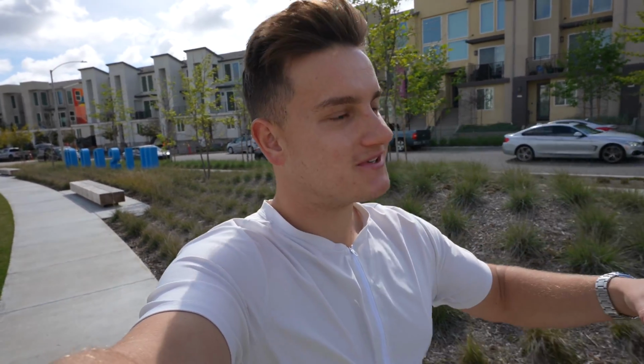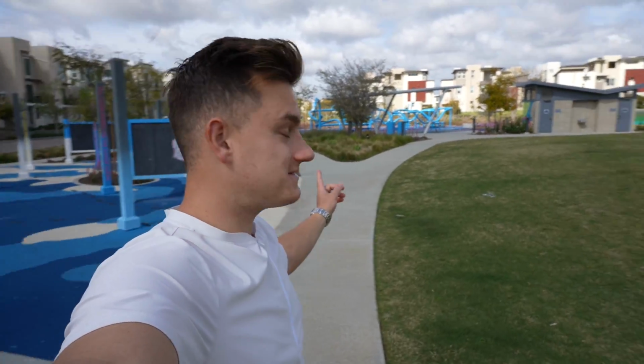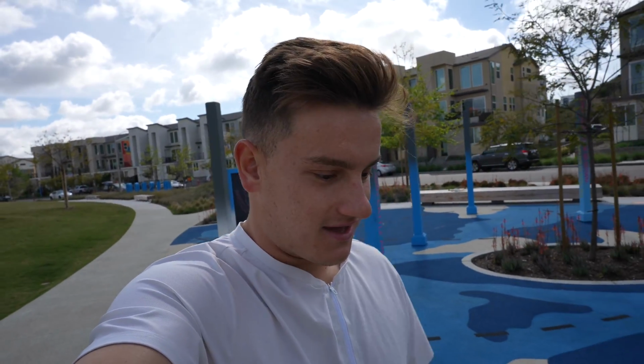What I love, and one of the pros of this community in Three Roots, is the builders built this community with wellness and health in mind. So you have plenty of spaces where you can play with the kids in the park, which I'm walking through here, the main park, but they also built a lot of amenities surrounding health. So you have a fit gym, which, if you know San Diego, can be a little pricey but also very nice, and I'm going to show you more videos about the gym.